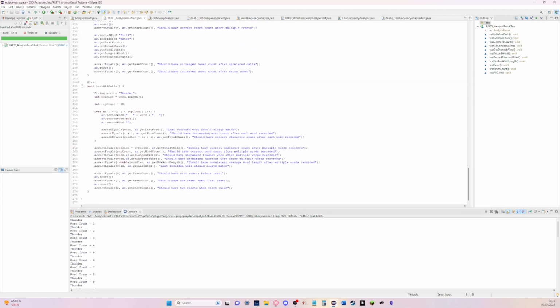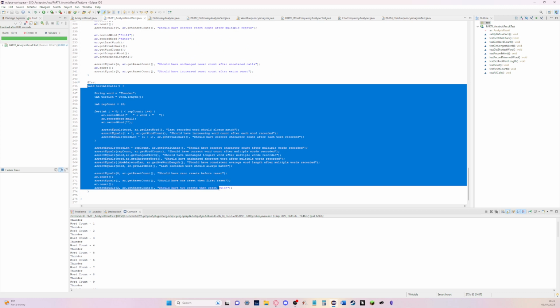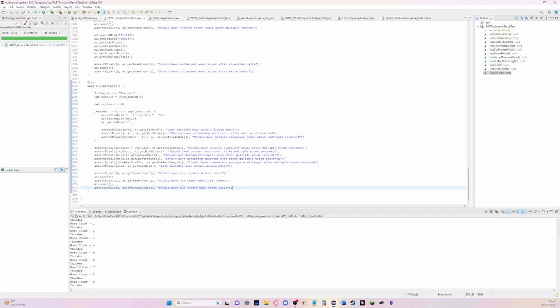If I were to go to this part of the code, which is the test all, as you can see, Thunder entered, word count 1, and this part of the code repeated it 10 times, and also did the other variable parts of the code to ensure it all matched and whatnot.